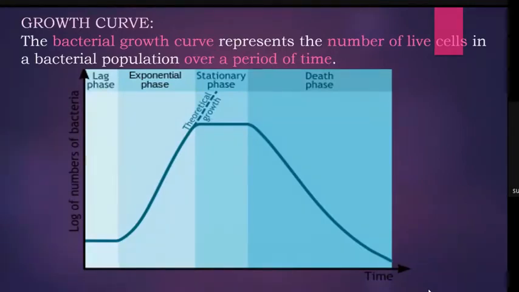Based upon the culture you have added, you keep it in the shaker and check the OD values every half an hour to 1 hour. When you plot it against time, as well as the number of bacteria present, you will get a curve-like structure which represents the growth of your microorganism. In this graph, they have shown different stages: lag, exponential, which is also called log phase, stationary phase, and death phase. If all the nutrients have been depleted from your medium, then the death phase will occur.